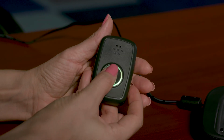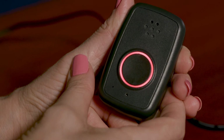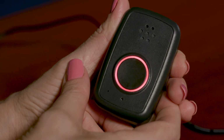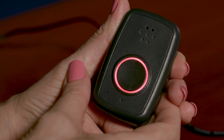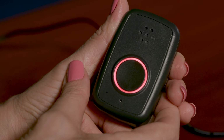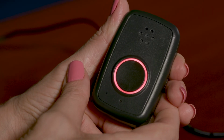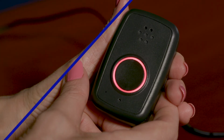Now press and hold the round emergency button for 2 seconds until it lights up red. The micro should say, "Test call sent to Emergency Response Center," and then, "Call connected. Please stand by for an operator," and then, "Thank you for testing your device. Your test is now complete. We're all set. Thank you and have a great day."